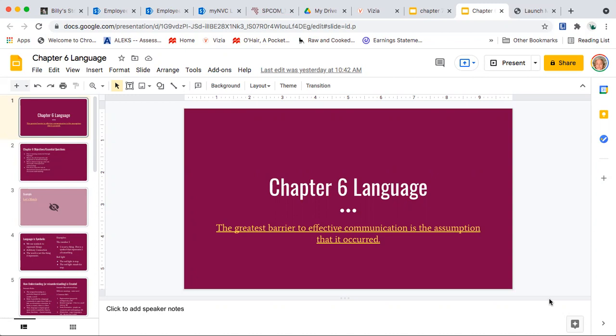Next, recast your statements into I or we statements to reflect your responsibility for the content of messages. Next is to rephrase disruptive statements in less inflammatory terms. Lastly is, in a given situation, analyze how gender or culture differences or both may affect the quality of interaction.